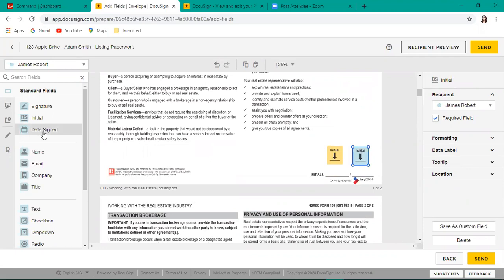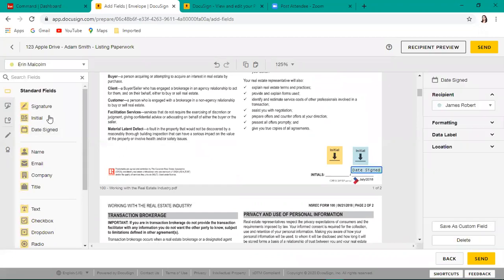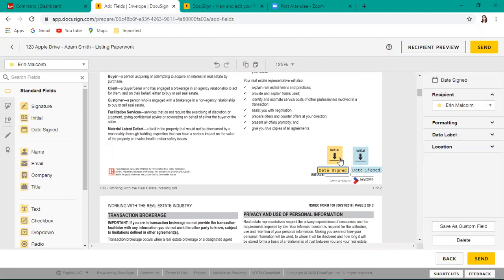So if you want, you can add the date next to the initial, and that way you won't have to send your certificate to admin. So it depends if you want to take a little bit of extra time now to add the dates next to every initial, or if you want to just go through at the end and find that certificate to send.